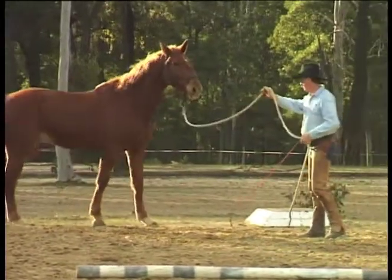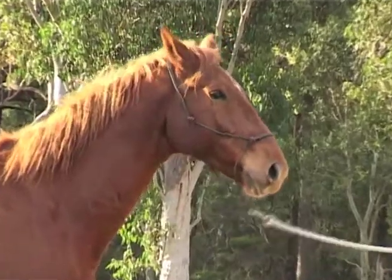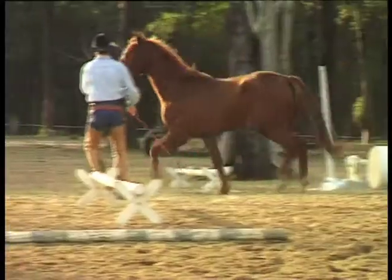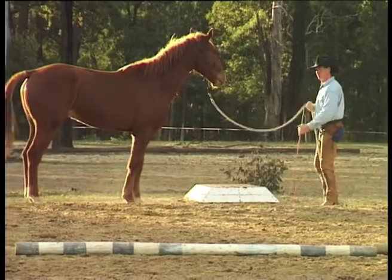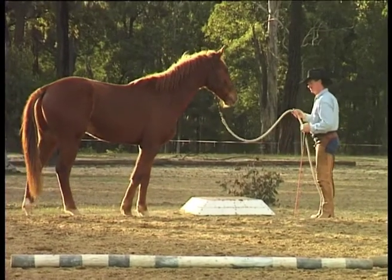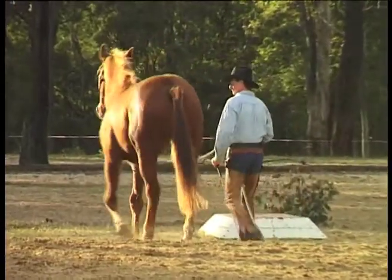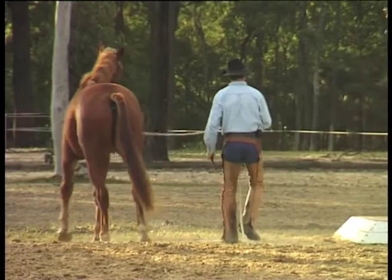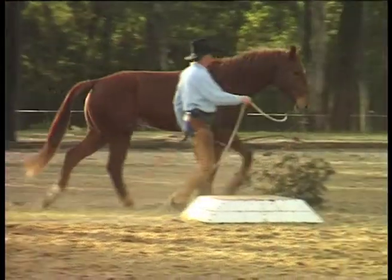Disengage the hind quarter. Good job. Back around. That was pretty nice. As the energy's coming up, he's getting better, able to cope and stay in tune with Mark. So he's able to go over the jump, yield his hindquarters and keep his feet soft. So that's a bit of a change from where he started. Gradually this horse is getting more able to deal with higher and higher levels of energy.